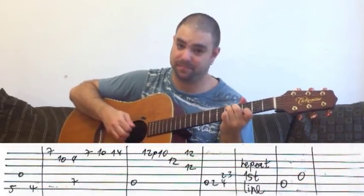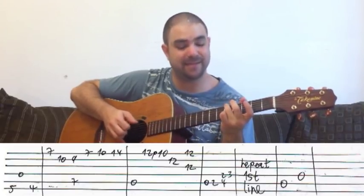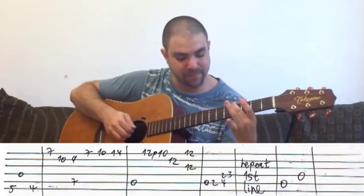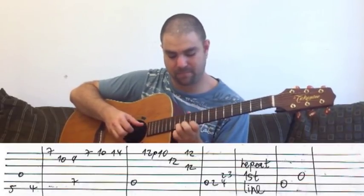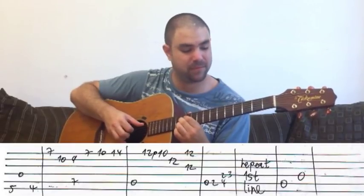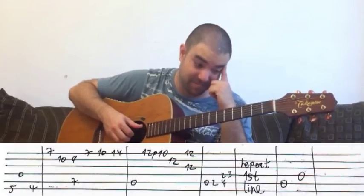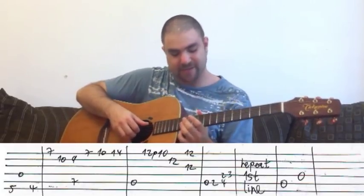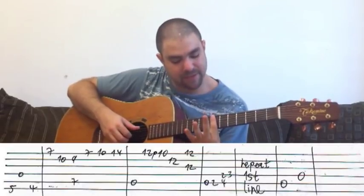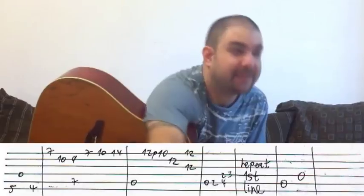The lick, 5, D string, 4, then this, okay? This is a hint of things to come because the next parts have really complicated high parts. So you bar the 7th fret, just a second.